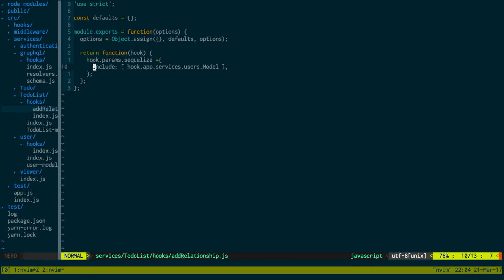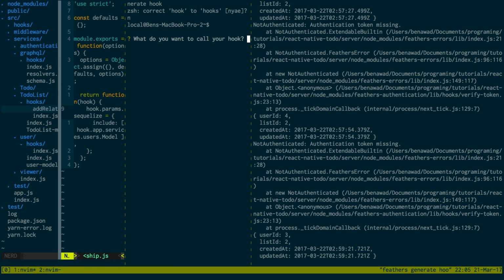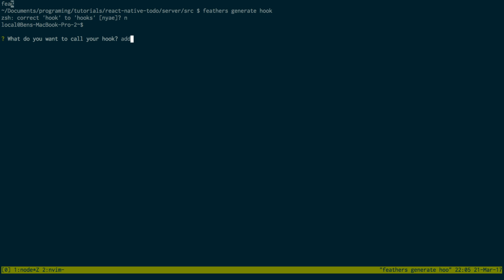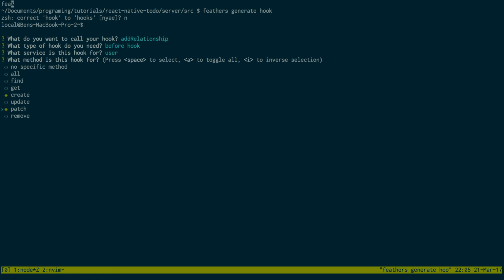When I included this here, we're basically doing the exact same thing. So before hook, this is for user. And this is only on, it's going to be a find or a get. No, this is going to be a find.